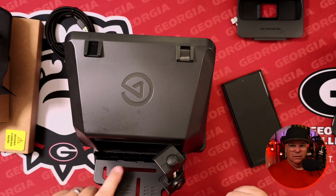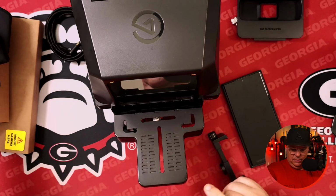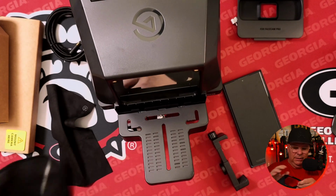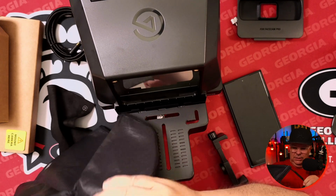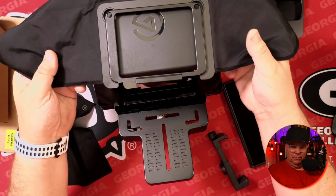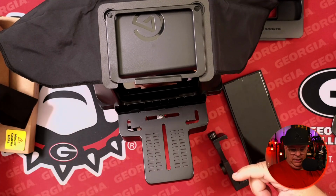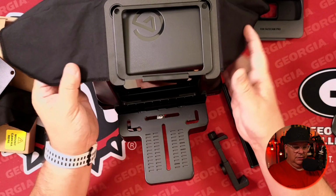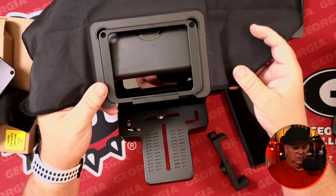Now you can, of course, do a DSLR, but I'm going to do an OBSBot Tiny 2. And I think I need to get that guy as far forward as I can, so I'm going to put it in this slot right here. So we're going to go ahead and get this locked in. And then also I'm going to use this. What I love about this, just like any other teleprompter, is they have these hoods that you can put on, and it's meant to fit any type of camera, especially if you have a cell phone. I really love this concept, but I don't have a DSLR at this moment that I want to use with this.